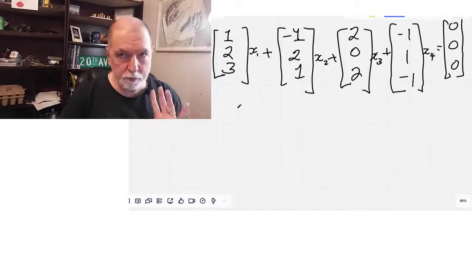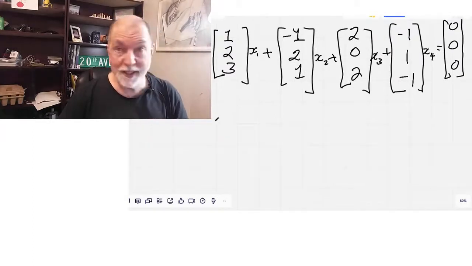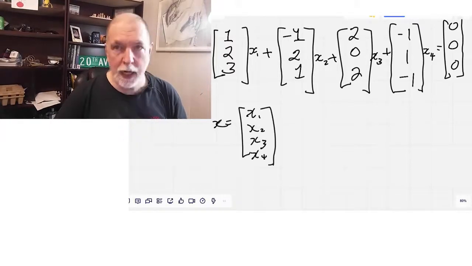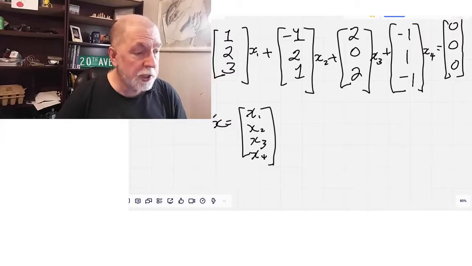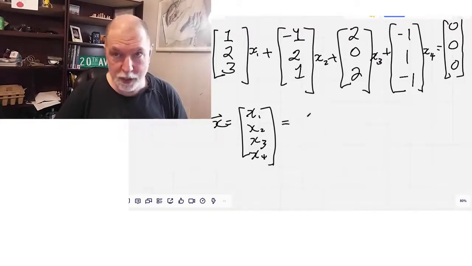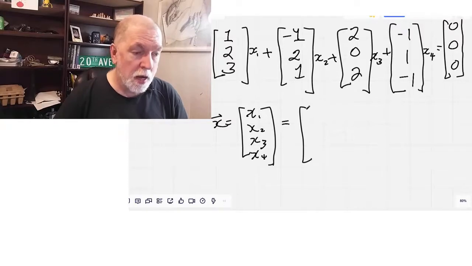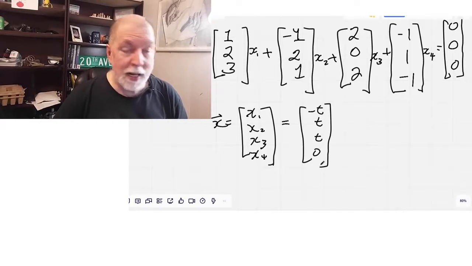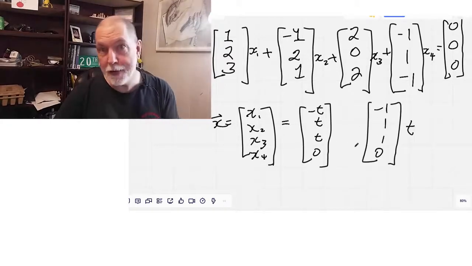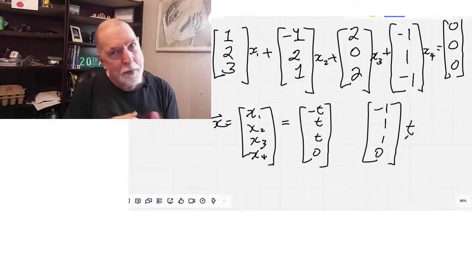Now remember our solution in terms of parameters. Let's write it like this. If x is all of these, we can write x. And to indicate that this x refers to a column matrix, I'll designate it with a little arrow on its head, or maybe it's a feather. Okay. And remember that the solution that we had found was negative t, t, t, and 0. That's a general solution, which we could write as that column matrix multiplied by t.